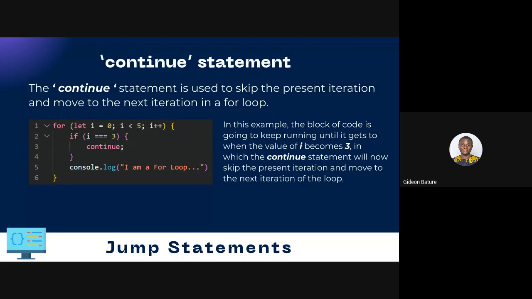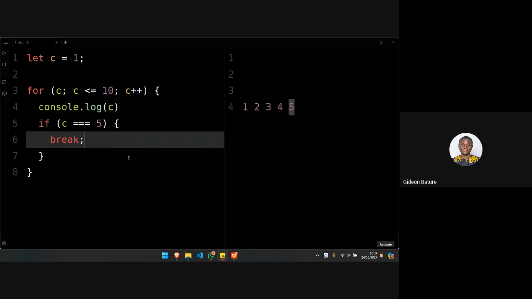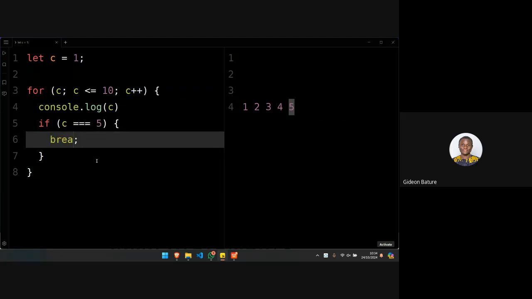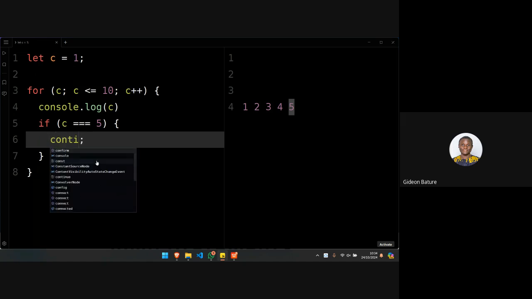So, continue statement. Now, what does continue do? From the word, you say continue. Say we pause the movie and they come make I go do something. Pause am. Okay, we are continuing. You understand? So what continue does in programming is to jump a step in your programming. It will jump one step and continue in the next one. So it's more like skipping a particular iteration to continue in another iteration. So here, let's look at this our code. This is our code, we use break. So now instead of break, let's now use continue and see what is going to happen.